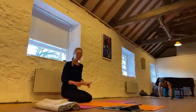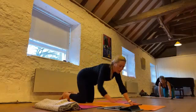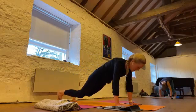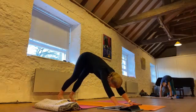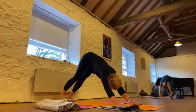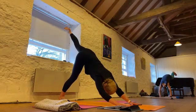We'll try it again on the other side. So we'll work from the downward facing dog. So come to downward facing dog. Now we anchored our left foot last time. So now we're going to lift our left foot. So anchor the right foot and lift your left foot. You're coming into tripod.